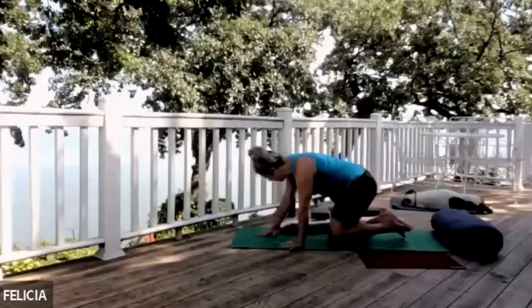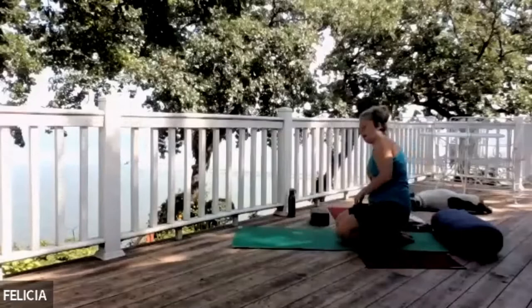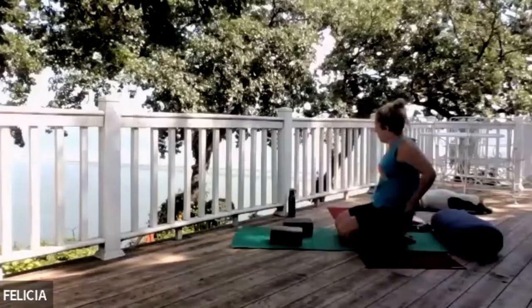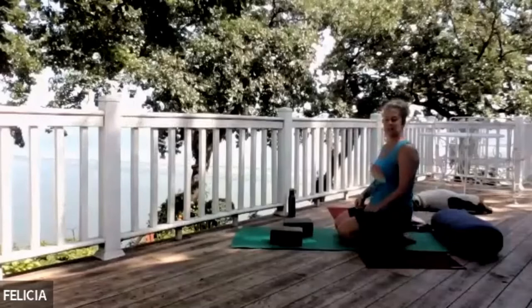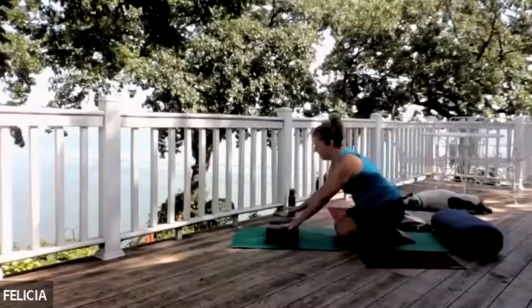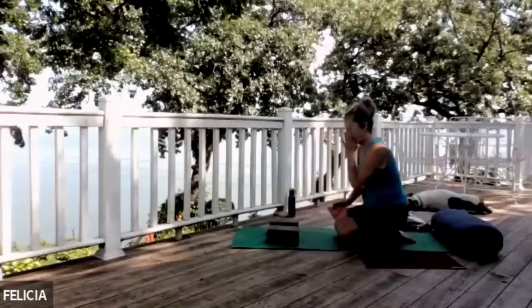Move your props off to the side. Let's come on to all fours. Take your blocks to the head of your mat. We're going to open up our chest and go into puppy dog. Shavasana, I think is what it's called. Line up your blocks so they're shoulders distance apart in front of you.